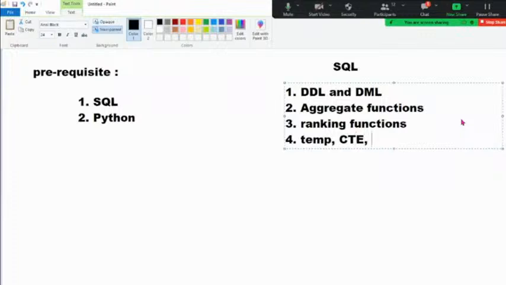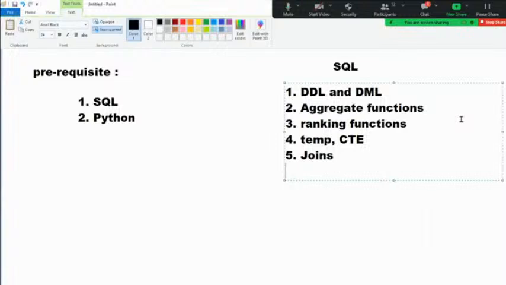In temp tables, there are local temp tables and global temp tables, and the common table expressions, CTE. And the fifth thing, I forgot one more thing. Yes, mainly, guys: joins.